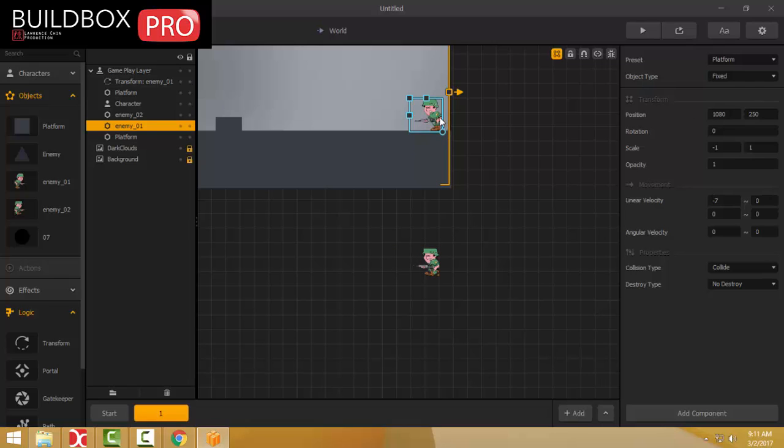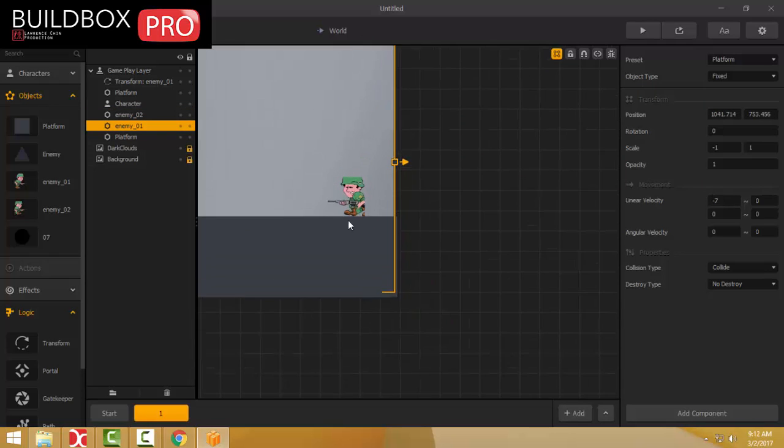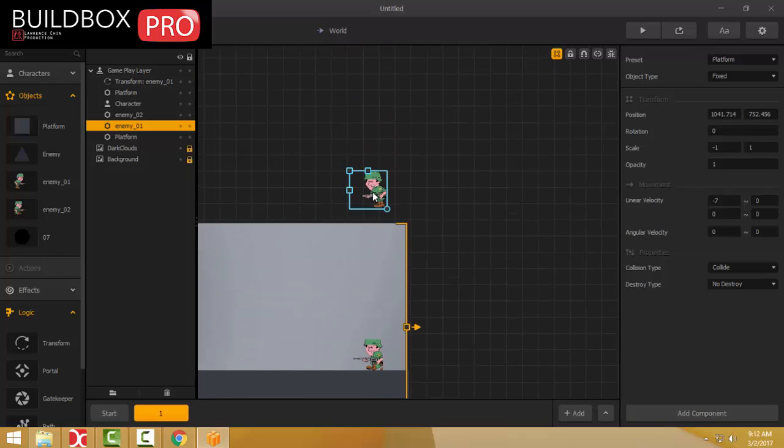How far do I need to move this until I get this image replaced over here? The only way for me to do that is simply move it up like this until you get it to sit down like this, and then check what the position on the y-axis is. Maybe 750. Okay, I believe it's 750.